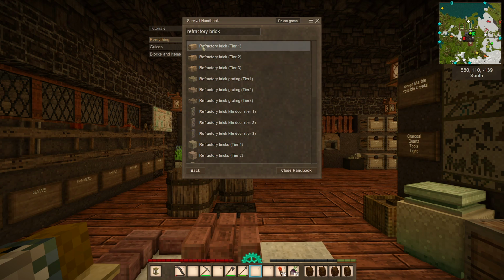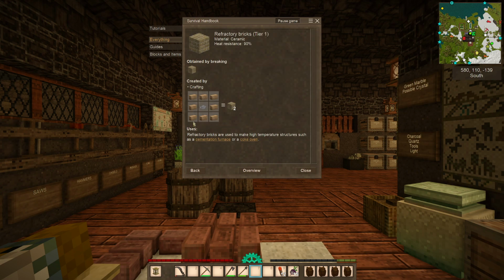To make the refractory bricks, and I'm looking at tier 1 here, you just take mortar, and this is lime that has been put through the quern, and then you need to burn it. Now I'm on a chalk area, so chalk substitutes for lime quite well. And to make mortar, I'm sure you've all done this before, but you take the lime, you burn it in a fireplace, and then you mix it with water and it produces mortar. Once you've got the mortar, you put it in the middle, surround it by refractory bricks, and it makes 2, which is good.